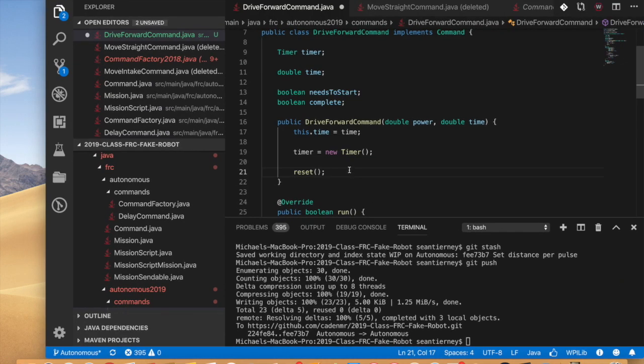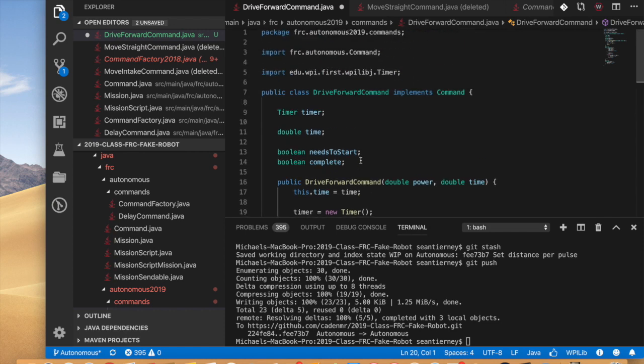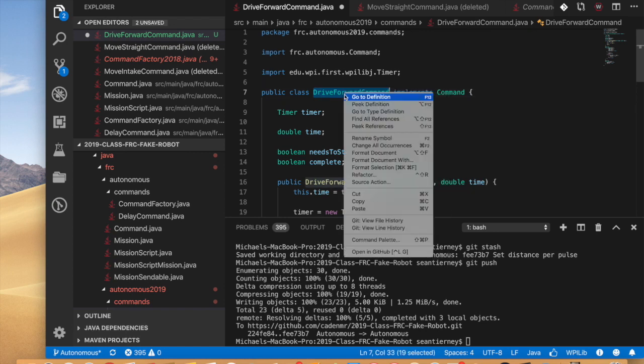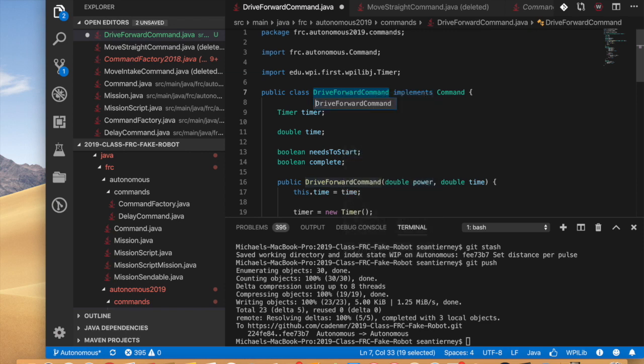Now, for a drive forward command, we'd want it to be able to drive backwards, so let's change it to move straight command for more clarity.